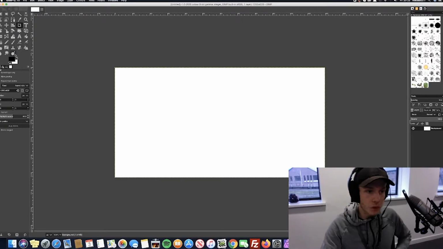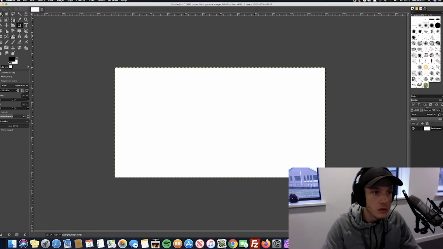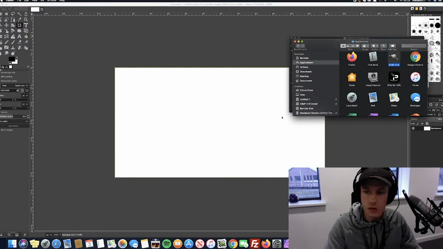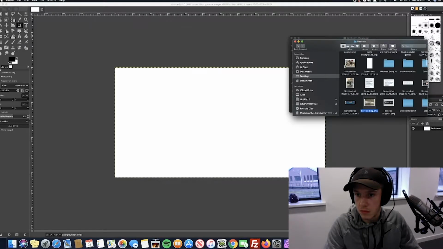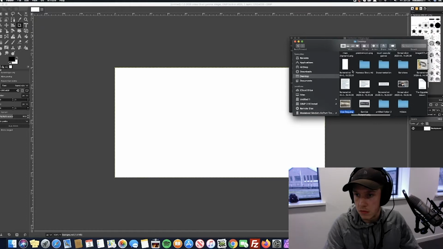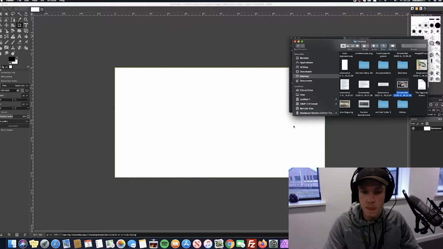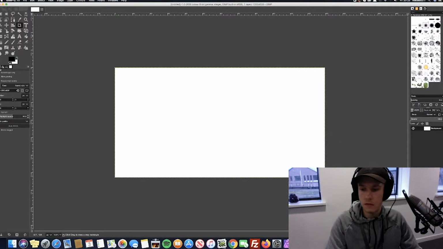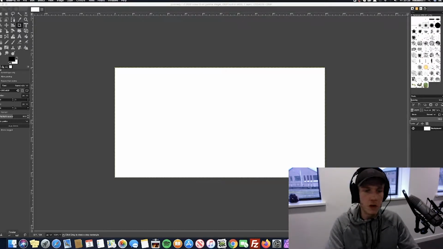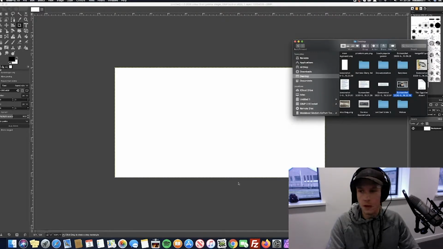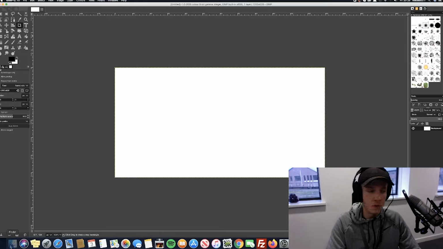So let's grab an image. I don't know if this will work exactly on Windows or anything, but if you're on Mac, go to find a window, or if it's not working, try dragging it in.